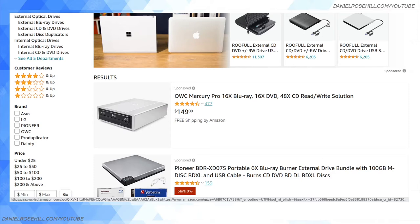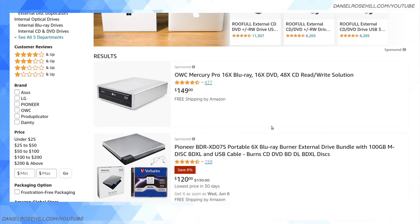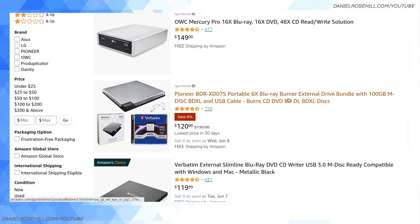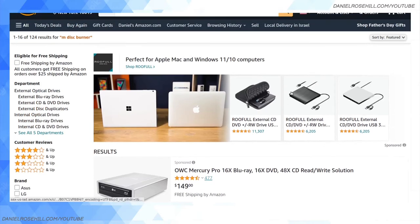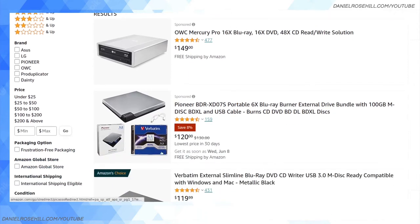It's more a Blu-ray burner that can also do M-DISCs, or a DVD burner that can also do M-DISCs. On the software level, any program on Windows or Linux that can burn to Blu-ray or DVD should handle M-DISC — it's just the actual writer that needs a certain laser power. Not every Blu-ray burner is M-DISC capable. DVD is kind of irrelevant these days for archival since you can store much more per Blu-ray disc.